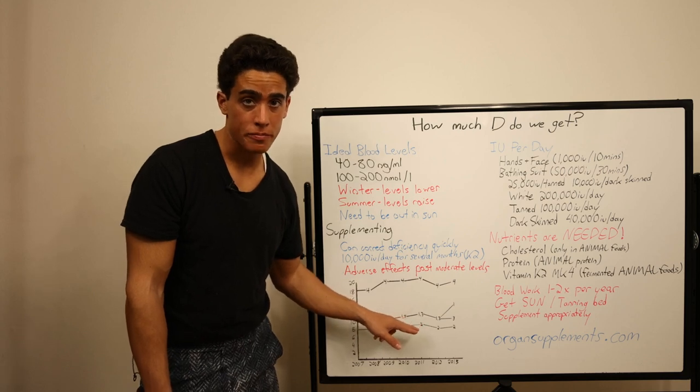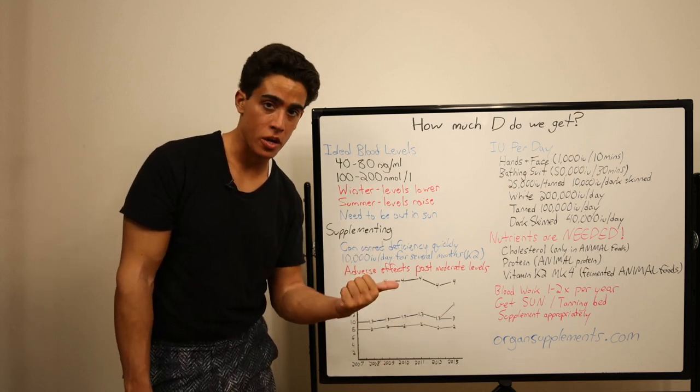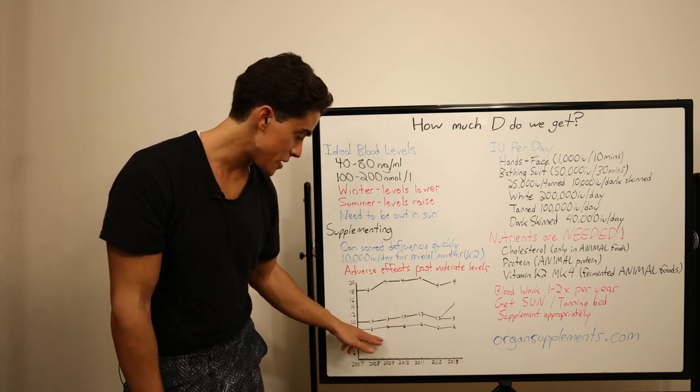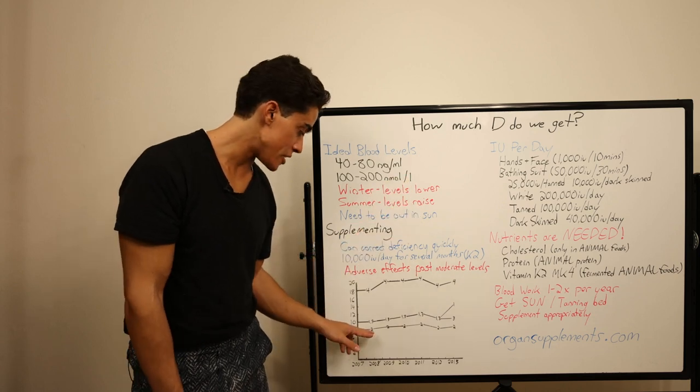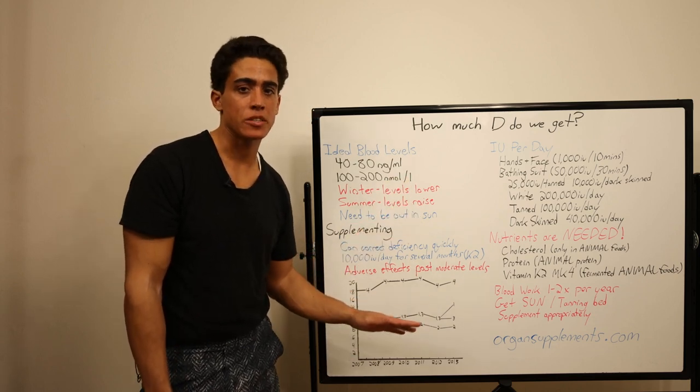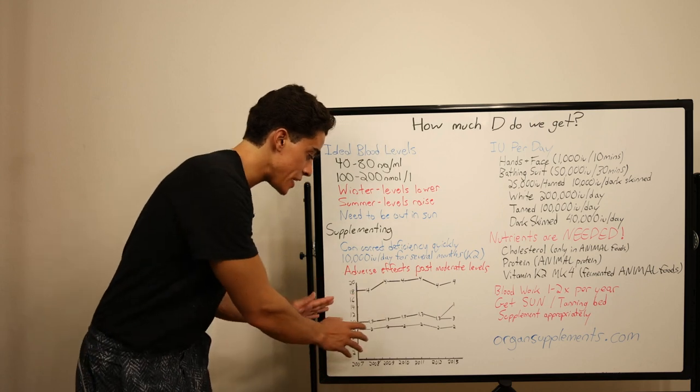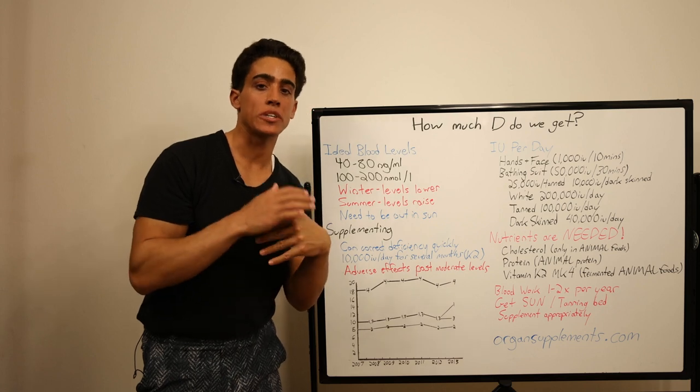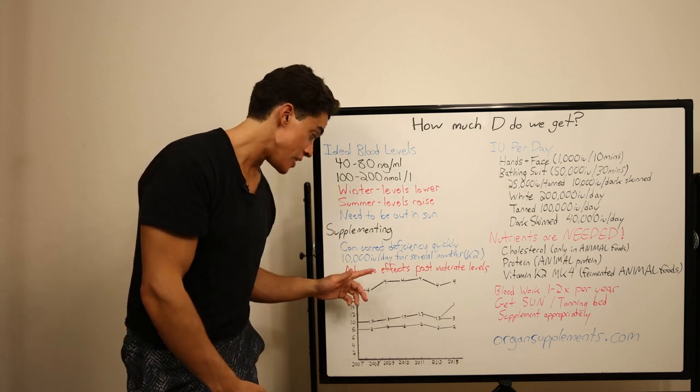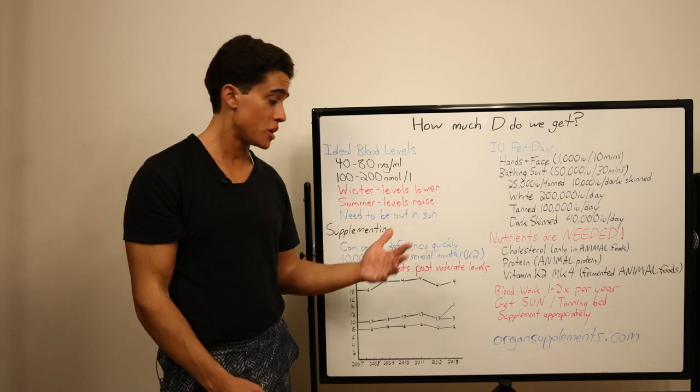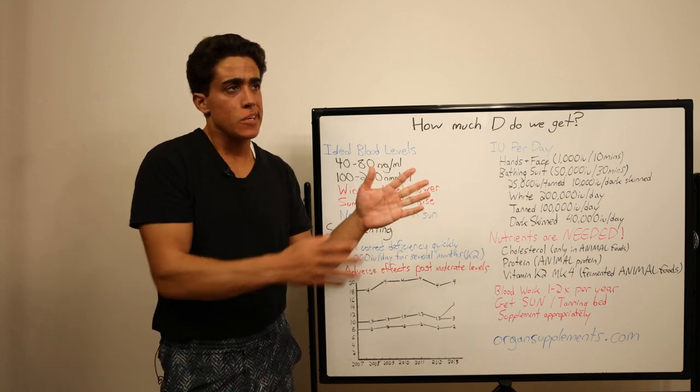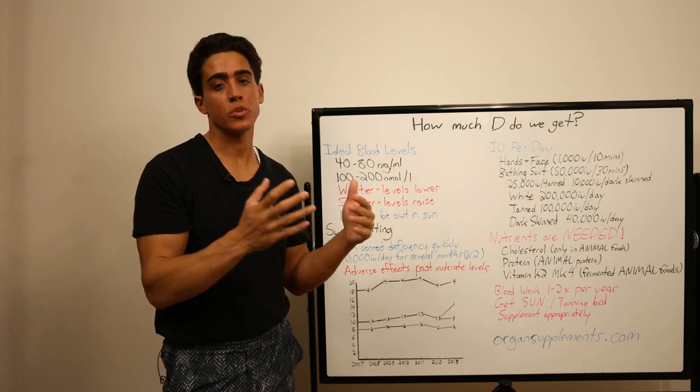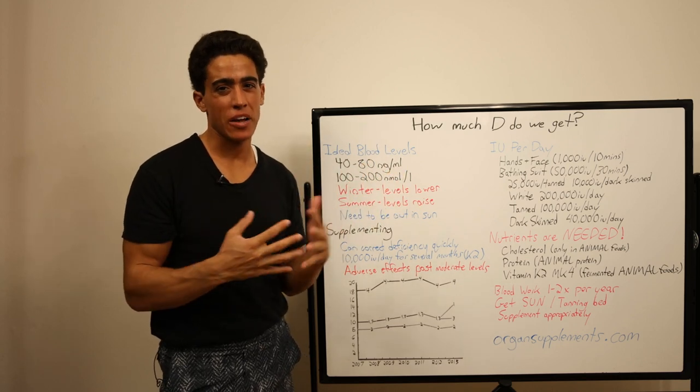And then the bottom isn't really that important, it's just measuring it at different years, which is fairly consistent throughout. So the spring, summer, and autumn are all fairly similar. I numbered spring number one, summer number two, and autumn number three. Summer being a little higher UVB, and then spring and autumn being relatively consistent. So give or take 10 minutes for 1,000 IU to be synthesized on only your hands and face. And then in the winter, it actually took them 20 minutes, but I would assume somewhere in New York, it would take you like an hour or two to synthesize that much. And it might not even be worth going out if your goal is to increase your vitamin D stores.